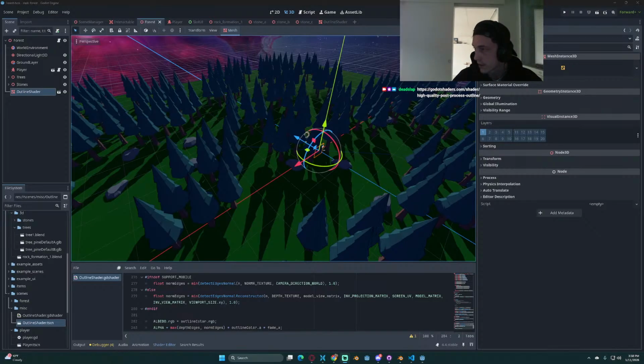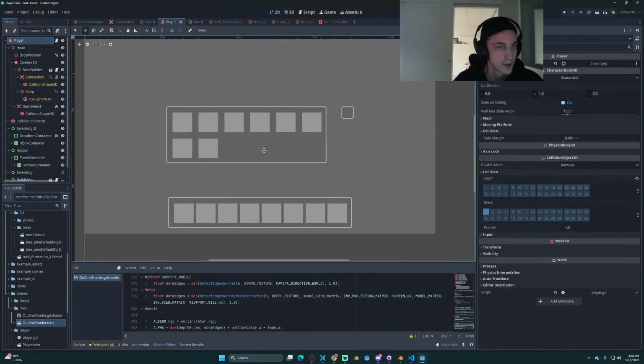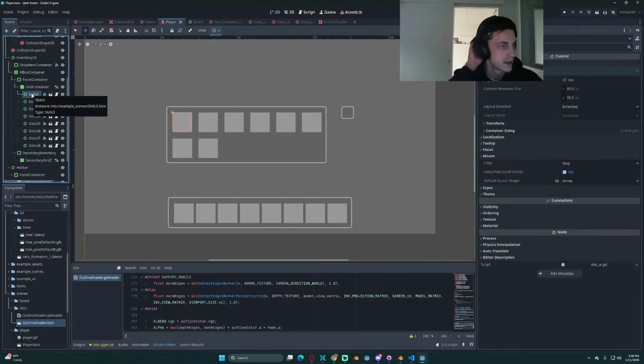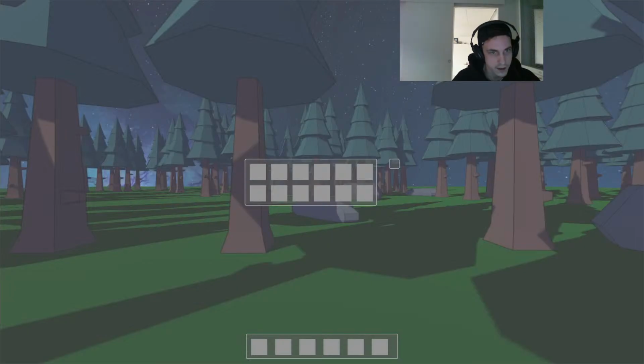UI on the left and UI on the right, all that can be done in script. It's just hard to remember what controls what. Yeah, my UI, so if I go to my player and go to 2D, I have it all in here. There are all these inventory slots, right? And they get deleted instantly when you open the inventory, they get cleared. But at least right here, I have them in there just so I can see what they're going to look like. Now, when I press play, do they start open? Yeah.